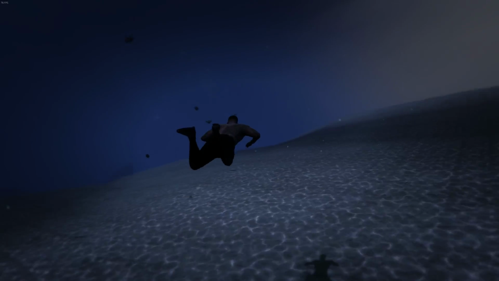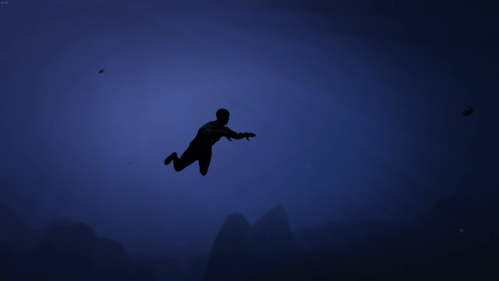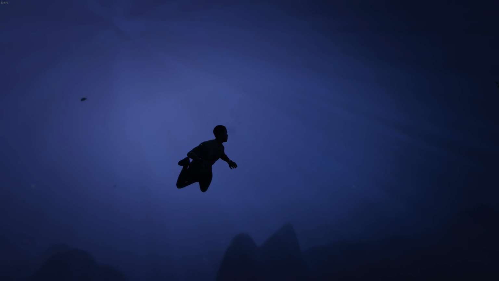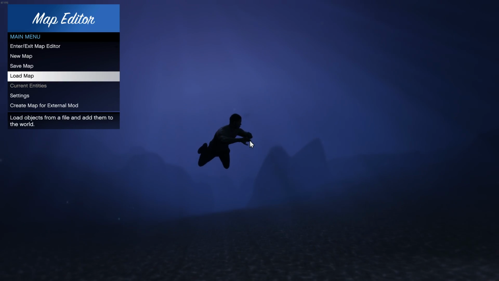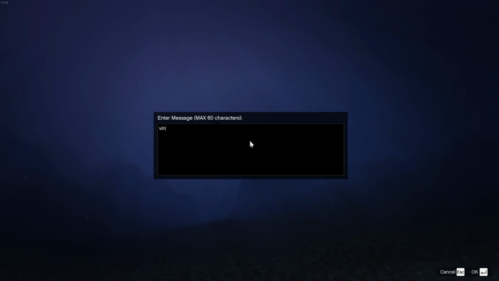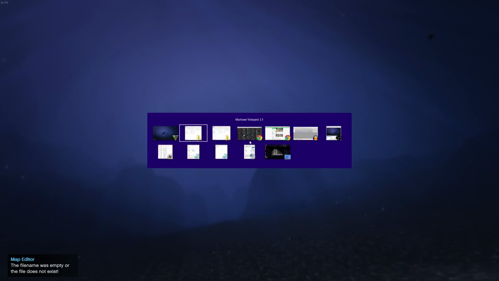Okay, so I completely messed up actually on the .xml files. And like I said at the beginning of this video, I am not a pro at all, but it's nothing major. So if I go into the map editor and we load it up and we type out vineyard full h.xml, it'll say on the bottom left the file was empty or does not exist, and that's because I actually told you guys to install it in the wrong spot.